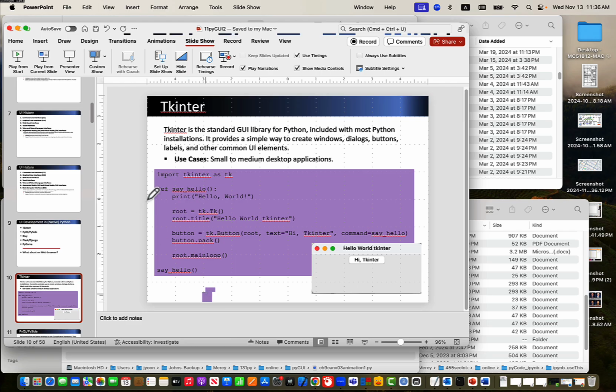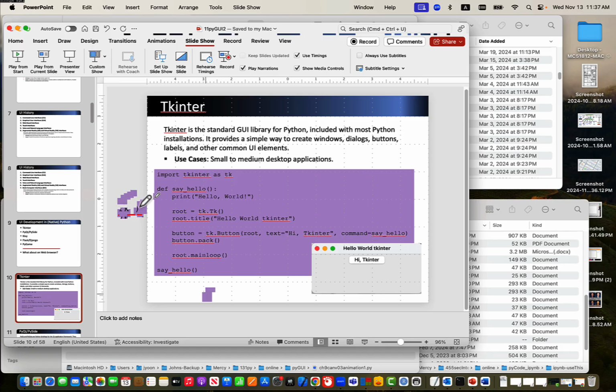So hello world. And then this tkinter has a class called Tk, uppercase T and small k. Invoking this class name, remember that there is an init magic function activated to construct an object.